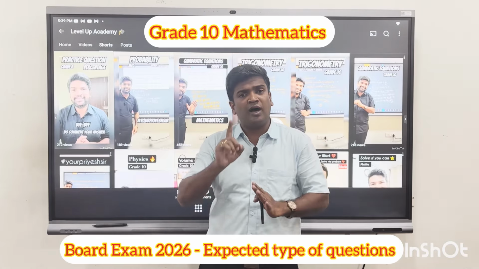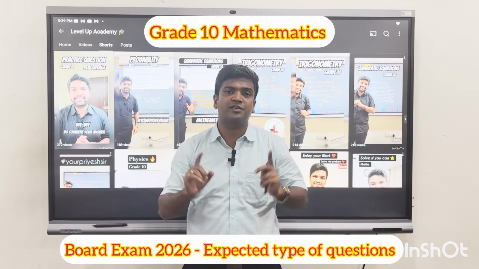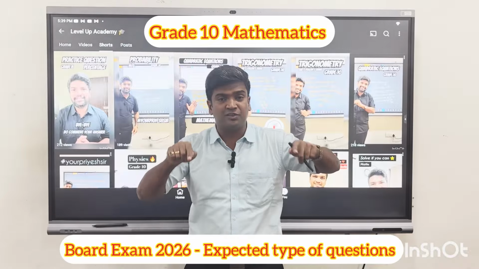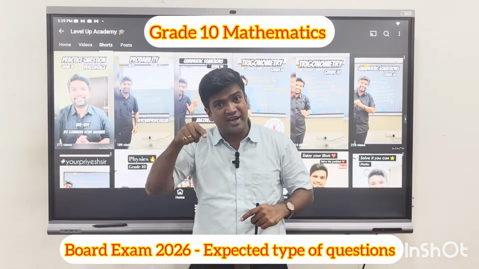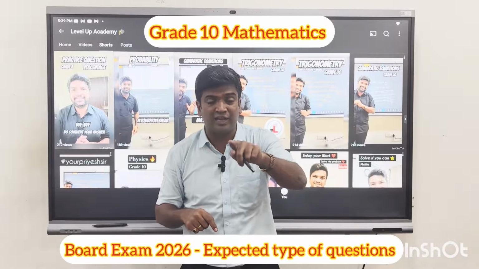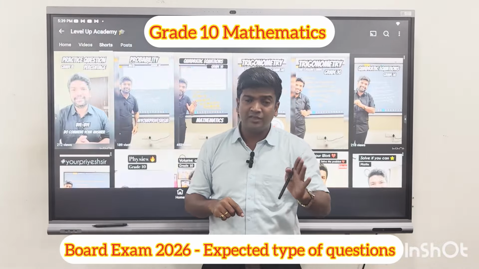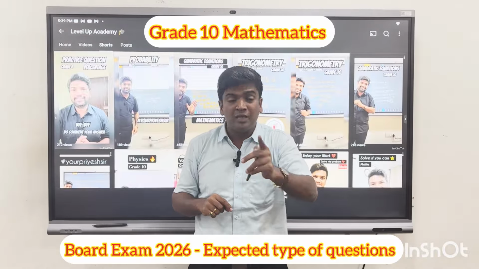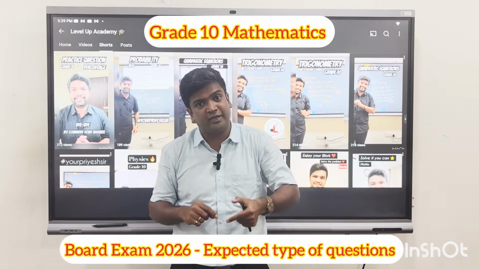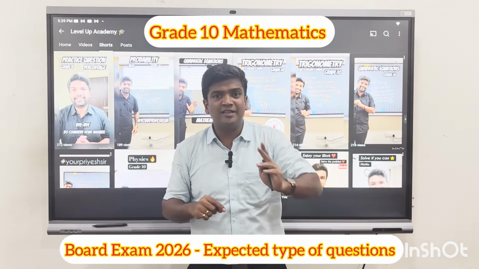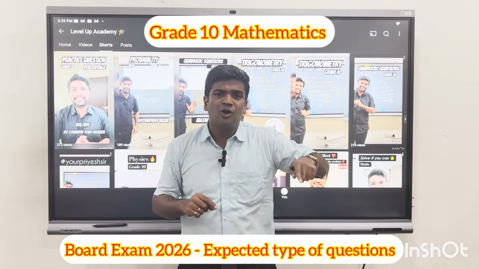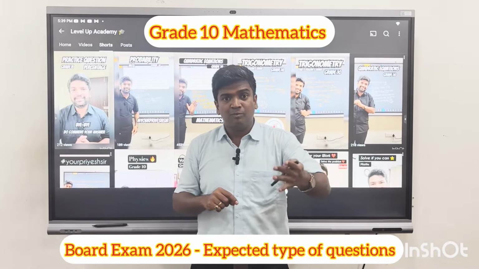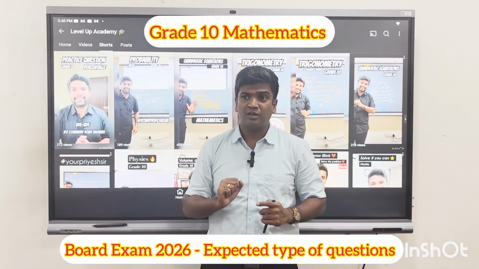In chapter number 3, one question surely for 5 marks, that is graph. They will give you 3 equations. They will ask you to draw the graphs of all the 3 equations and then highlight or shade the triangular region. Also find the area of that triangle. If not, then a word problem for 5 marks, guaranteed. Word problems for 5 marks, sure, plus a small word problem for 3 marks might come. Or if it is for 2 marks, then they will ask you to just eliminate x or find x by substitution method. Done.